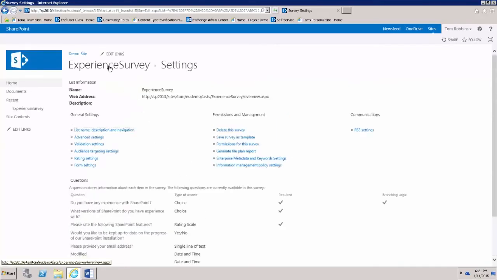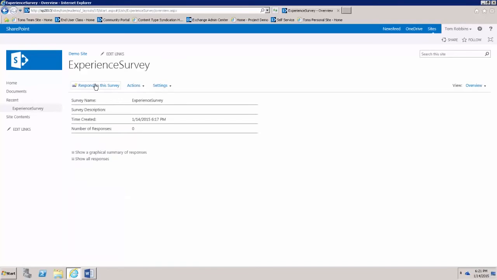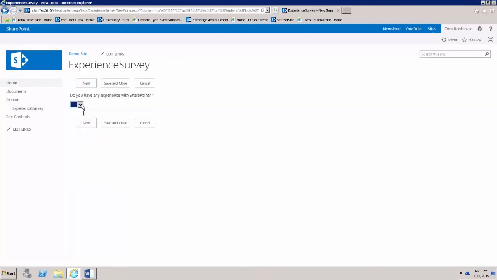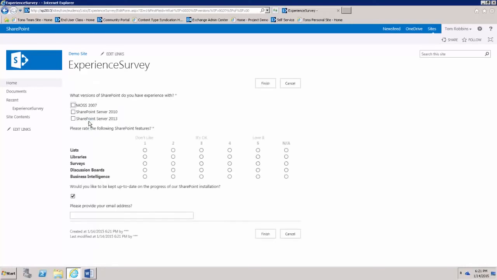And now just click on the experience survey and we can go ahead and respond to this survey. So because the first question has to be answered before any other questions can be shown, we'll go ahead and answer the first question. Do you have any experience with SharePoint? Yes, I do. Click on next. And so now we can choose the versions of SharePoint we have experience with.